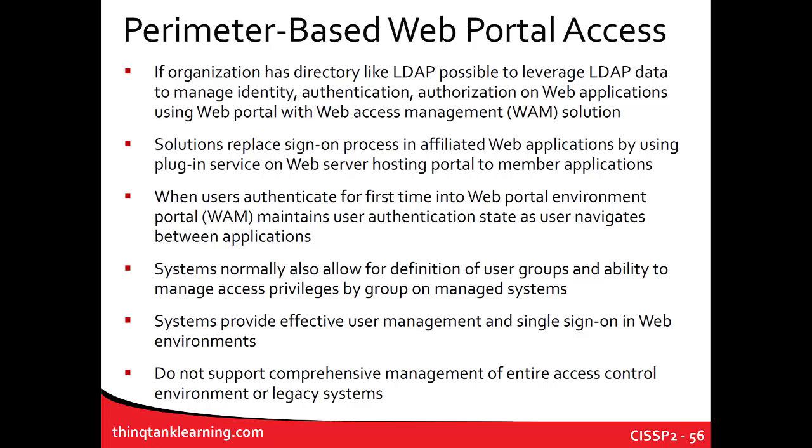Okay? So that concludes our discussion of Kerberos. Perimeter-based web portal access. If an organization has a directory like LDAP, it is possible to leverage LDAP data to manage identity, authentication, and authorization on web applications that use a web portal with web access management. We're talking about centralized web authentication. LDAP is the identity backbone in this case. If we use LDAP, we can leverage that to manage anything.